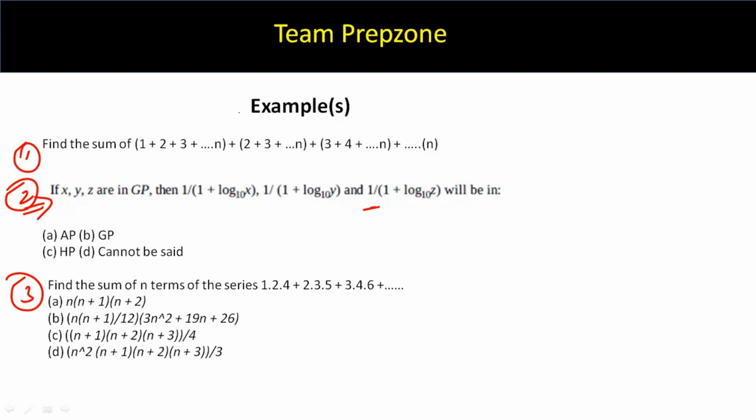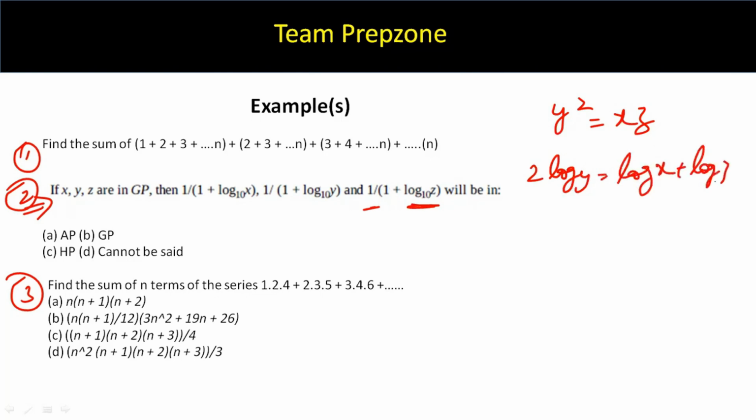So what you essentially do is you say, okay, x, y, z are in GP, right? Which means y square is nothing but x into z. Okay, and you have to convert this into some sort of y term, right? So you just take log on both the sides because the final has log. So what is this? This is 2 log y is equals to log of xz. Log of xz is nothing but log x plus log z, right? Now you can see here.